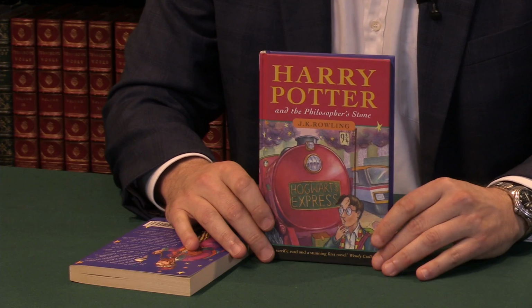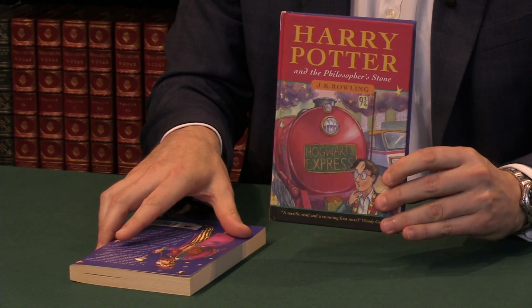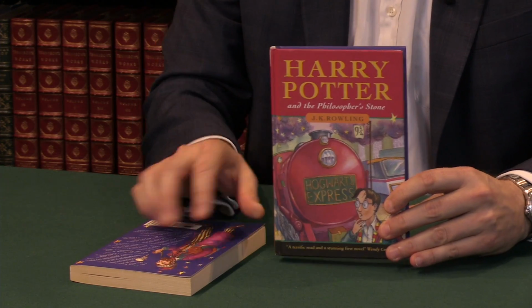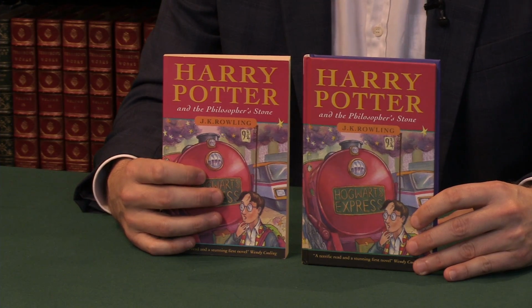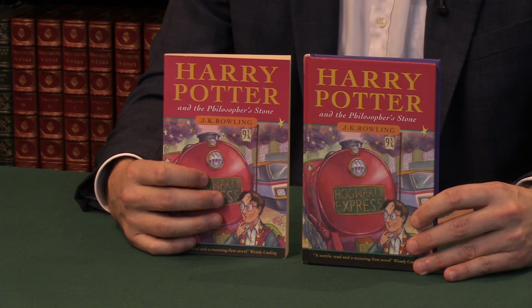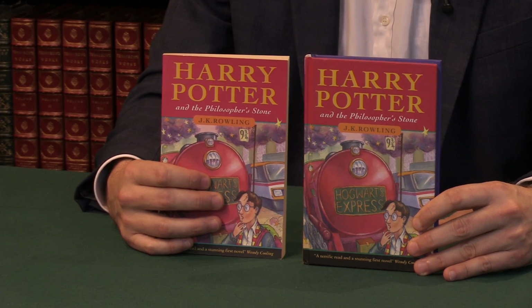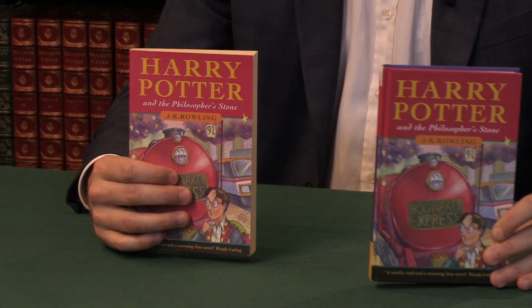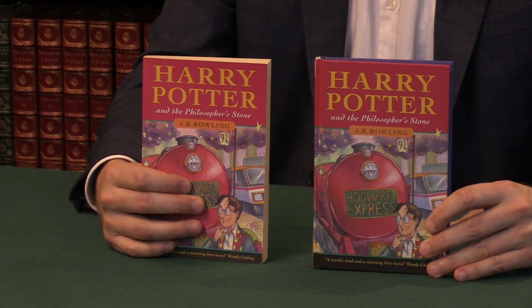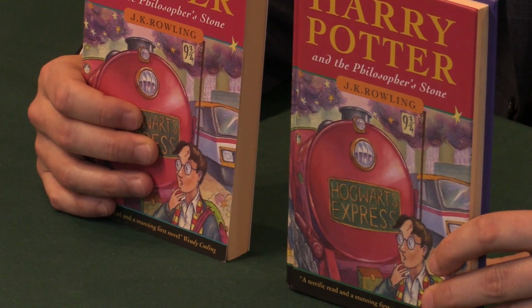The printing history is very straightforward. In June 1997, the first edition was published in 2 issues. There's a hardback issue, which is this one, and there were 500 copies issued. And at the same time, they issued this, which is the paperback. Now, this was printed in greater numbers. This is 5,150 copies, but they both use the same sheets. And therefore, actually what happens, they printed 5,650 sheets that made up 2 versions, the hardback and the paperback. And they're both issued at the same time. However, the hardback is truly the most collectible one. It's certainly the most valuable one and what most collectors want to have.